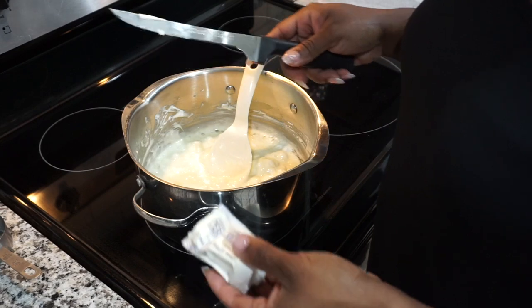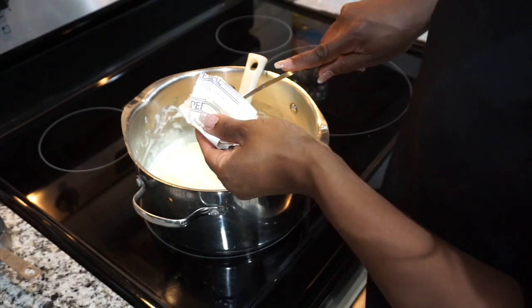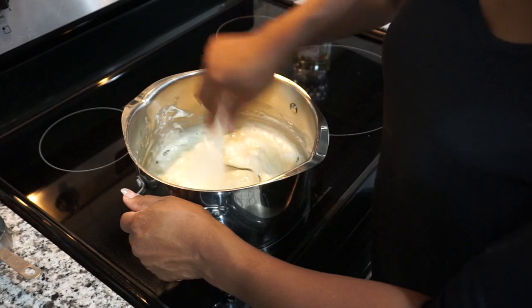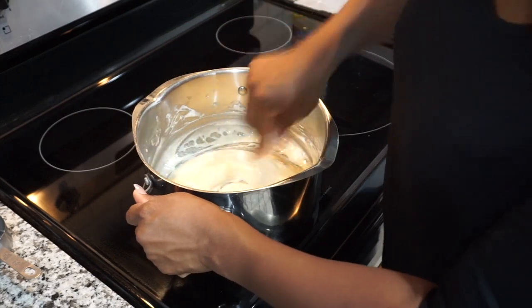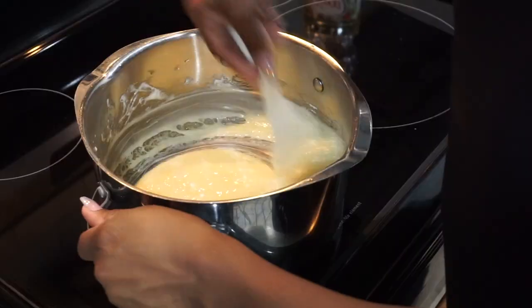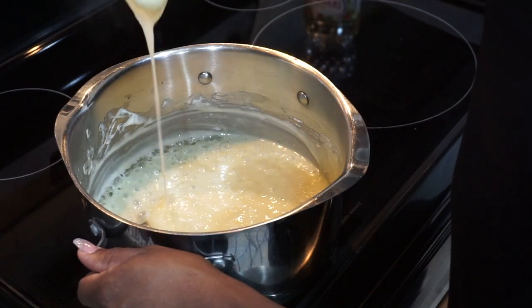And I don't have my stove on high. I actually kind of have it on medium because I don't want to cook it too fast and risk burning the marshmallows. So again, just add the butter a little at a time. And keep stirring, keep stirring. All right, now we're pretty much there. You can see it's pretty runny.